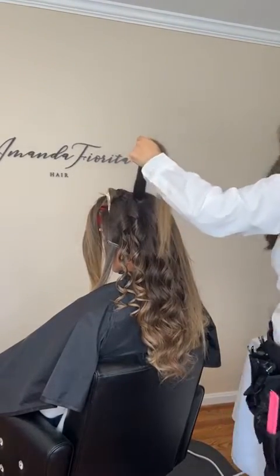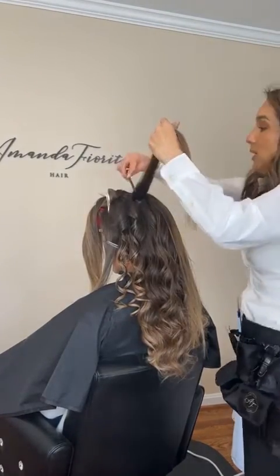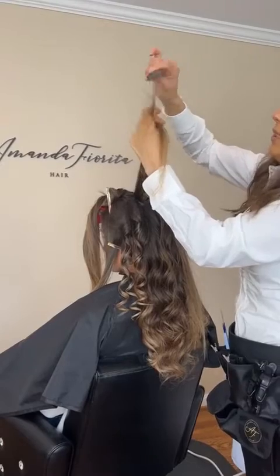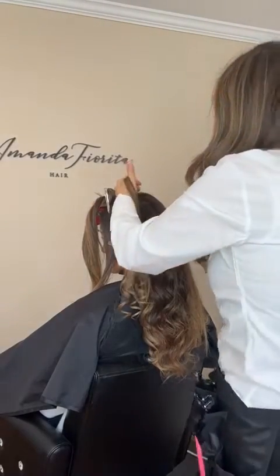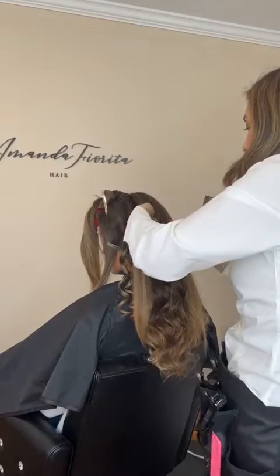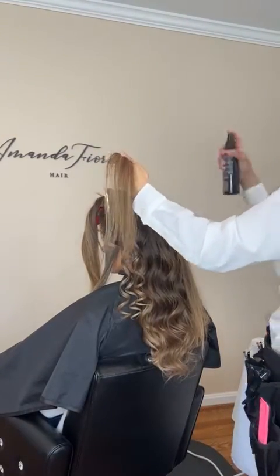Did the person from India get to try the Schwarzkopf Osis line? As a bridal stylist, I've tried a lot of different types of products, but honestly, I always come back to Schwarzkopf. I really do. I always come back to it.